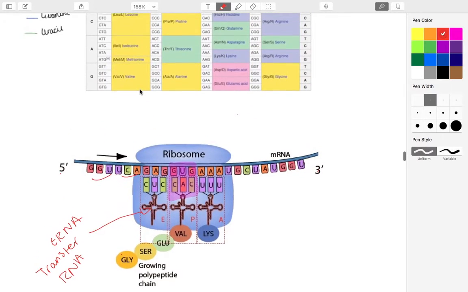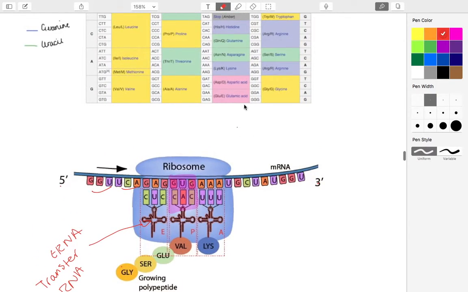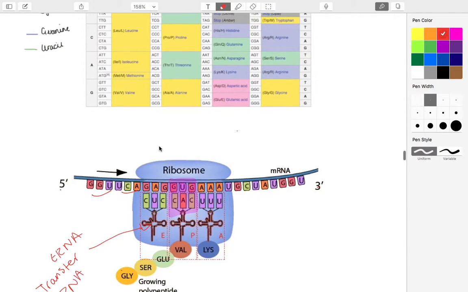Now, GLU is glutamic acid, which is GAG. So we see here that we've got GAG, we've got GAG here, but he doesn't carry GAG, he carries CUC, which is obviously the complementary version of GAG.